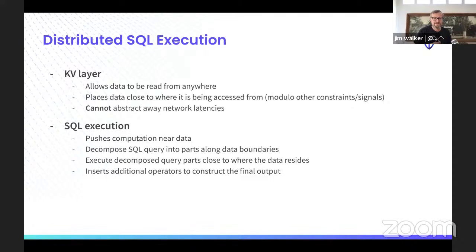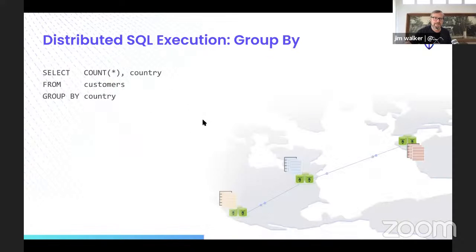And this is the real beauty, and some really amazing software engineering has gone into this. And I think it's really, really important stuff. But let's just talk about a group by, a count that we're doing of the customer table. So here we have our data. It's distributed across these three physical different locations. I want to do the select. I'm going to send the select. I'm in Denver. I guess I'm being routed to the US East. It's going to load balance across my nodes there. I'm going to go and actually do this count.